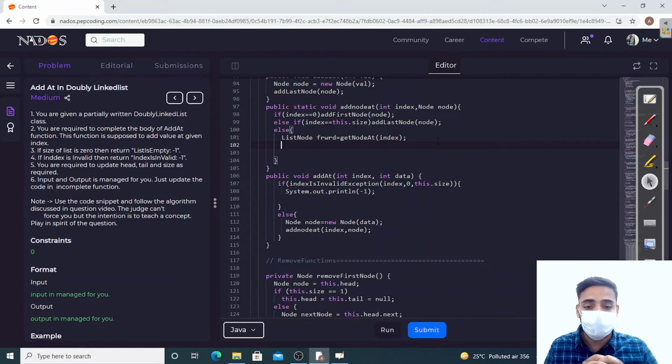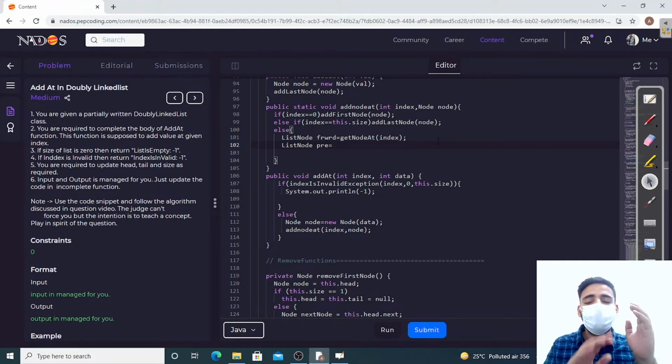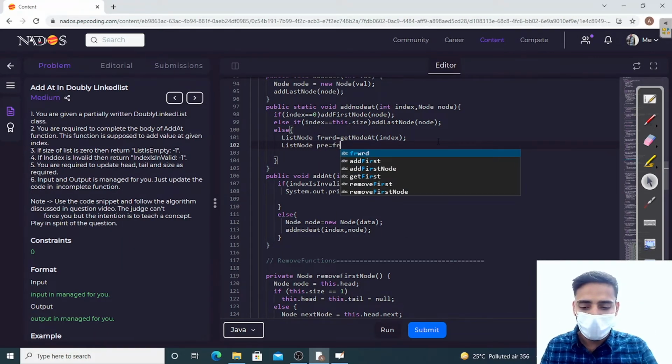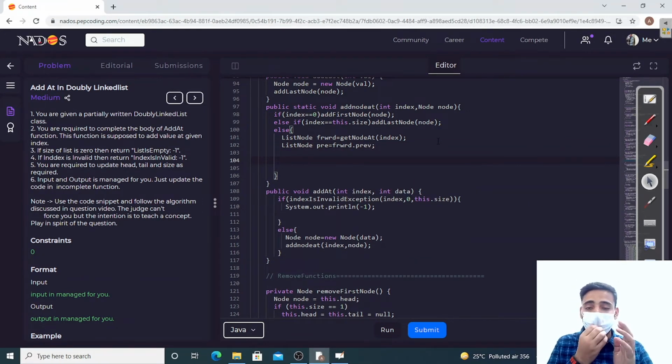It won't be lost. After that, we have to save the previous node also for making the link. So we are going to use a list node, and it is previous. It equals what? It will be the previous of the forward node. So forward dot previous. This is done. Now both the nodes are saved.